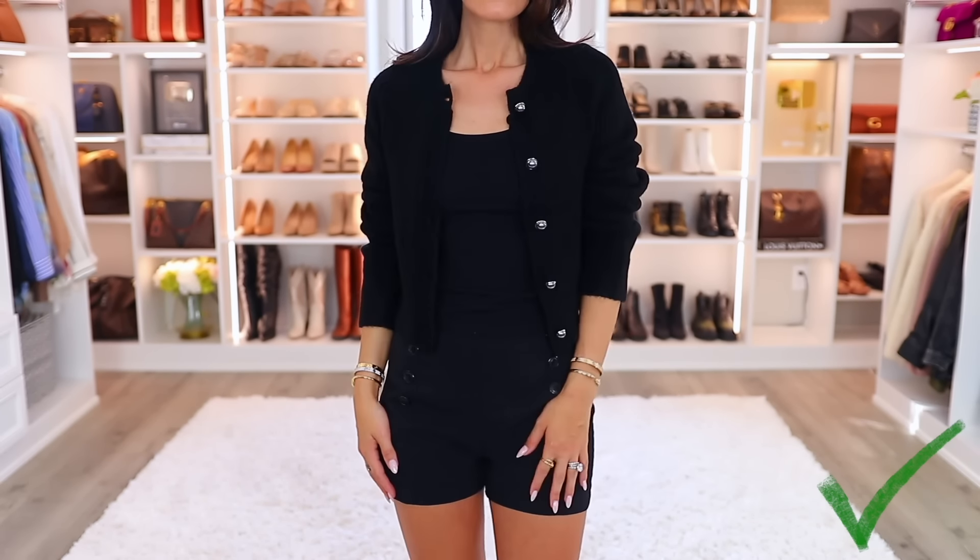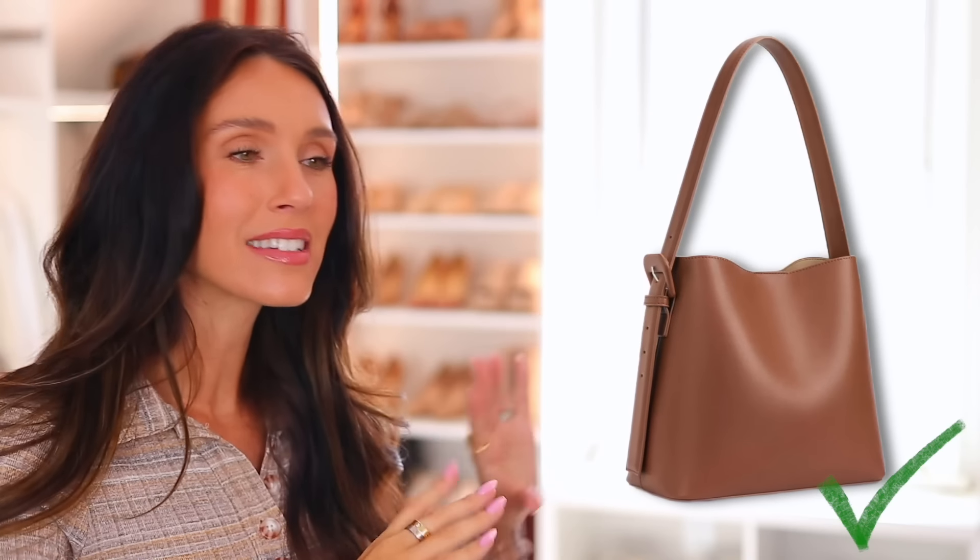Let's talk about handbags, because if you're wearing a handbag that just has too many pockets, zippers, or straps — like it's just too functional — it is instantly aging you. I understand there's something to be said for organization and functionality, but there are still sleek, simple, and stylish bags — crossbody bags, tote bags, a plethora of options — where you can still have a lot of organization but it also focuses on style and elevates your look.